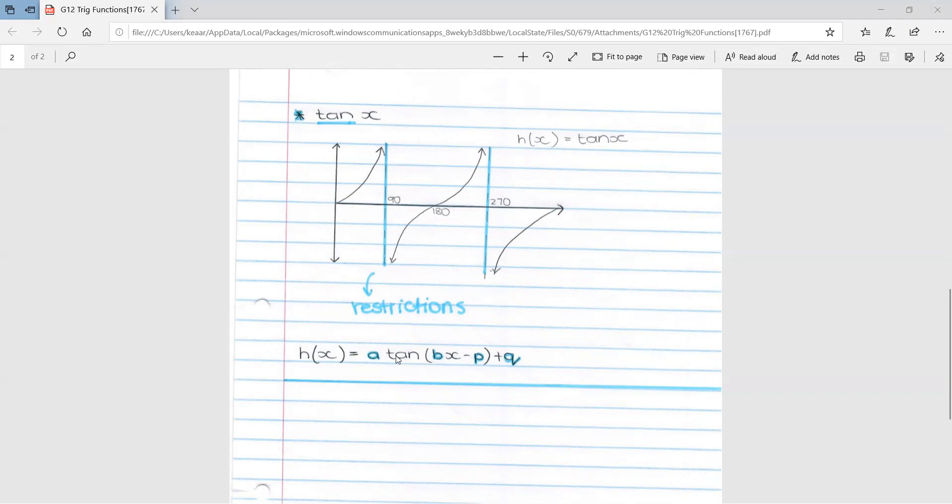If we had a change in a, our amplitude would be different. But since the tan graph goes up to infinity, you don't really notice this as much. Then for b, if our period changed, say now we had 2x, so our period now became 180, we would then have this full graph fitting in the space between 0 and 180. With p, if we shifted the graph left or right, again, the same thing. You would just start either further right or further left. And q, the same, either starting further up or further down. But it would ultimately end up looking very much like this, because a tan graph, since it goes to infinity, they kind of all relatively do look the same.